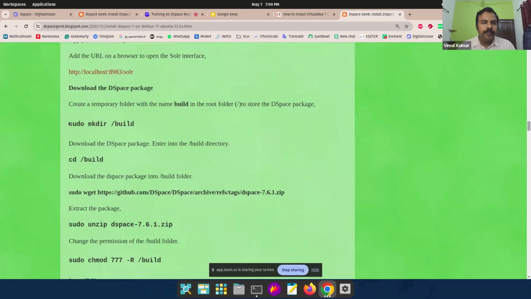Then we are going to install DSpace. Yesterday we installed the Solr search engine. Today we have to download the DSpace package.